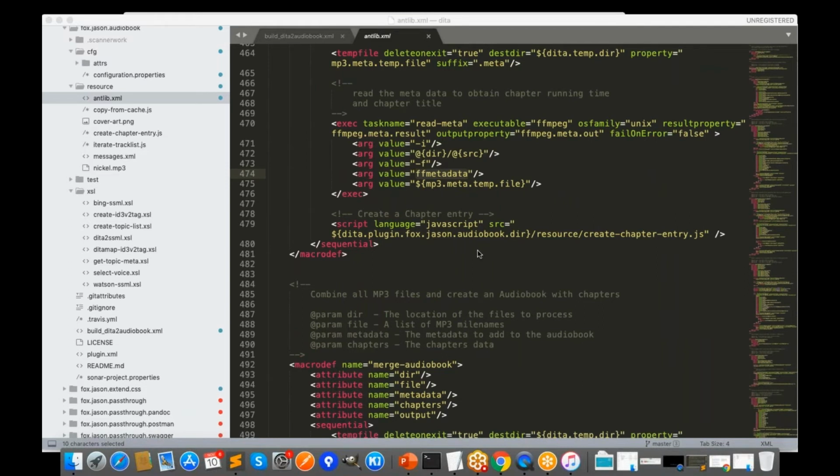The final part of this, of course, is to concatenate everything together. Now, there is a peculiarity with audiobooks in that there are two formats for audiobooks, which are M4A and M4B.